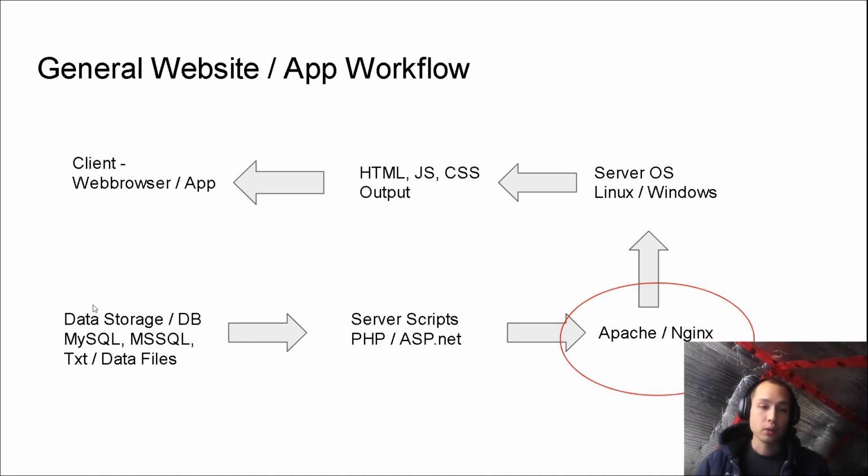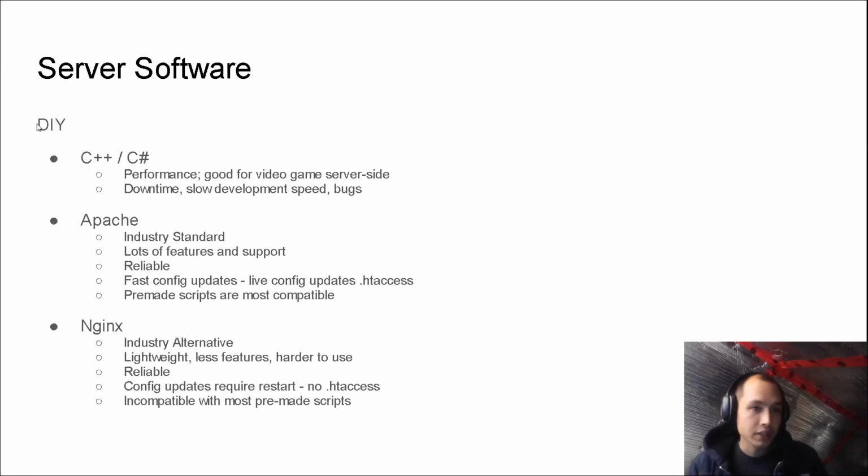We've gone over our database storage, and our server scripts are calling data from our database storage and they're outputting stuff. And well, what's actually in between is our server software in most cases, unless you made your own server software or whatever. So the industry standards or most common is going to be Apache or Nginx or however you pronounce it. So you can do it yourself.